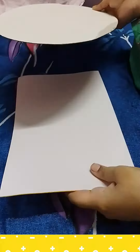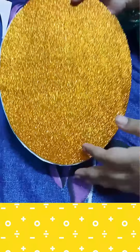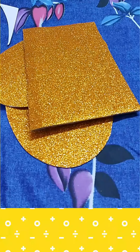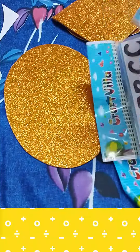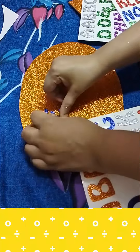We'll cut out a piece of oval from the glitter foam sheet and stick it onto the oval. We'll need two oval pieces and a rectangular piece. Next, we're going to take alphabet stickers and stick the phrase 'Every Mother is a Sweet Mother' on the three pieces of the wall hanging.